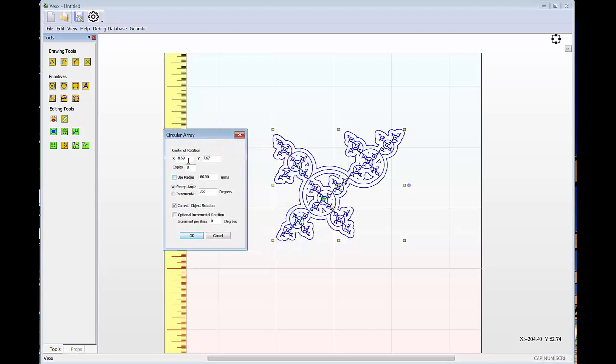When you're doing a circular array, you can select your number of copies, a radius of how far out you wish to be. You can increment how much something is rotated on each of the circular rotations, etc. I advise you to play with this. You'll find that it can be used for making clock faces and so on, which I'll likely show in a future video.